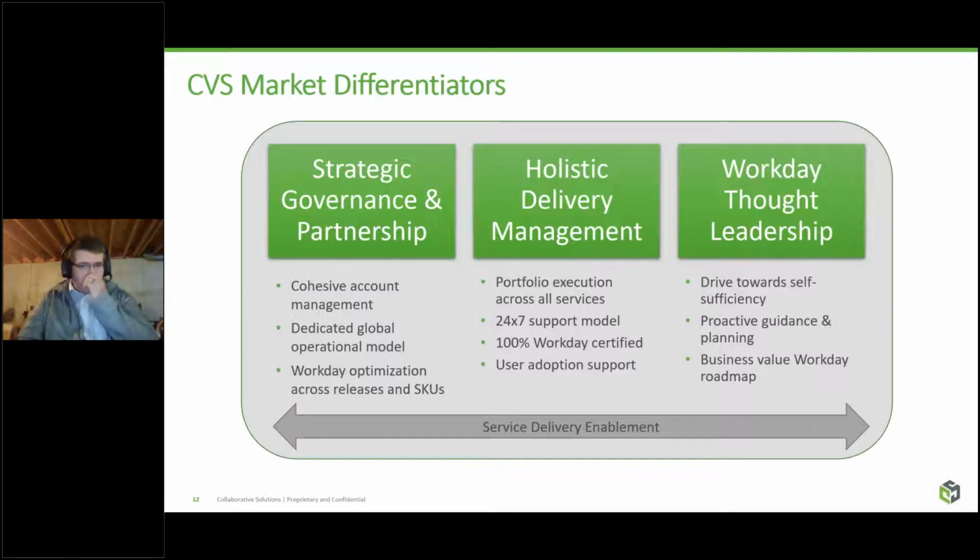Holistic delivery management is really making sure that there's alignment from portfolio to your organization. So what are the things that you need? If you live in a global model, you have multiple offices throughout the world, we can deliver a 24/7, follow-the-sun support model. It's one of the things that we're really excited about with our cohorts over in the GDC, and that user adoption. You might have your primary Workday office domestically here in the US or maybe in London, but you've got users all over the world, and those people still need to be supported in their day-to-day operations, and this gives you a consistent delivery throughout that entire time zone.